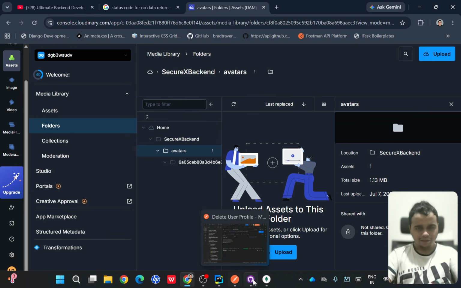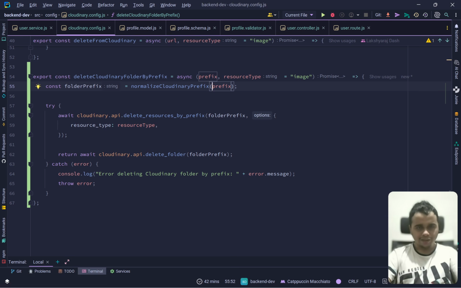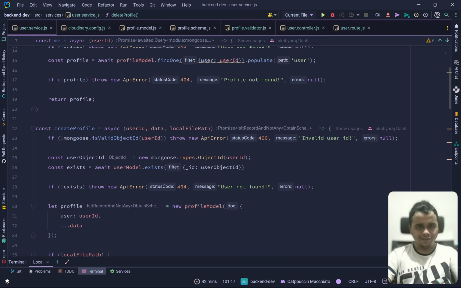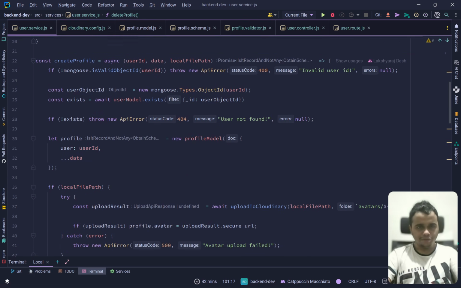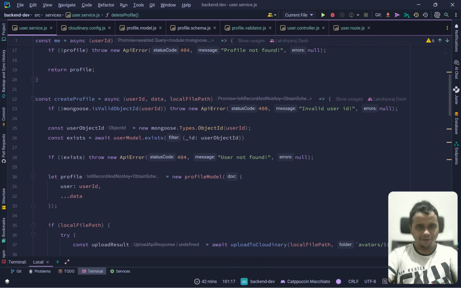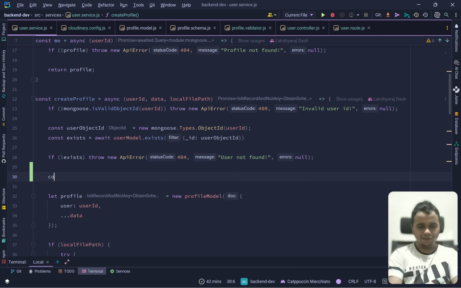Now here, one thing to fix inside this service is that we don't want the user to create multiple profiles or existing profiles. So if I write here profileExists is equal to await profile model dot find.